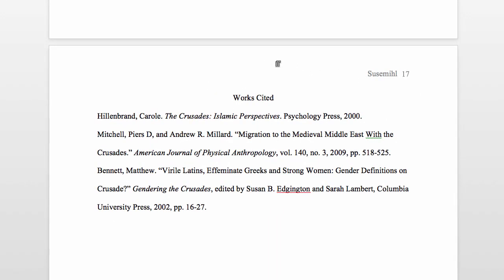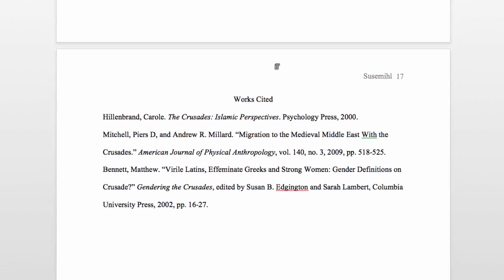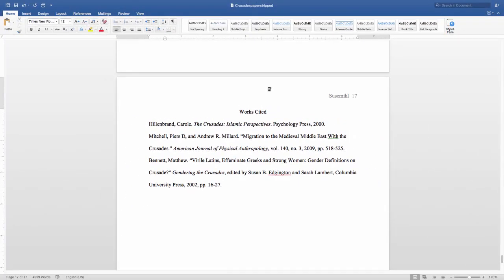Chapters or stories within edited volumes or books will look very similar to journal article citations, with the chapter or story title in quotations and the name of the larger book in italics. However, you won't list volume and issue numbers and will instead include the editors after an edited by identifier, as seen here. Unfortunately, I don't have time to show you how to format a bibliographic entry for every potential type of source, but I've included links in the description of the video to several MLA citation instructional sources that contain formatting instructions for additional source types.